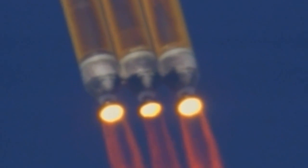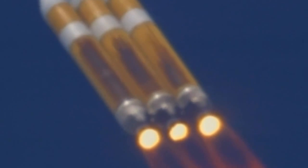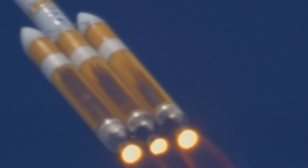Passing one minute. One minute 15 seconds into the flight. Passing one minute 20 seconds — Max Q, maximum dynamic pressure on the vehicle. Now one minute 25 seconds. Mach 1, vehicle now going transonic. Passing the one minute 30 second mark — altitude now passing 7 nautical miles with velocity 1,645 feet per second.